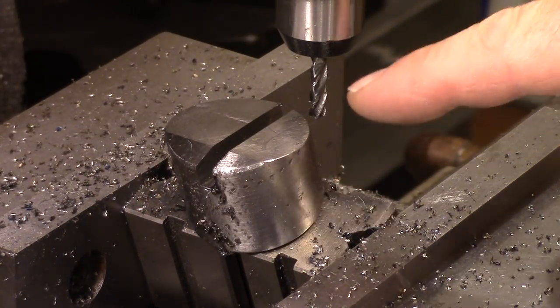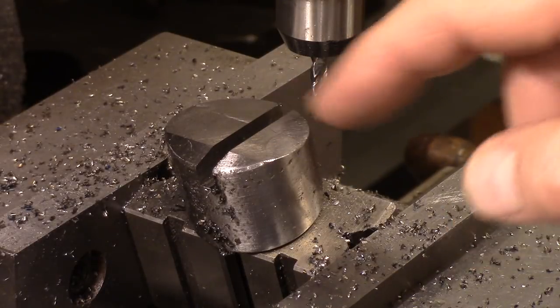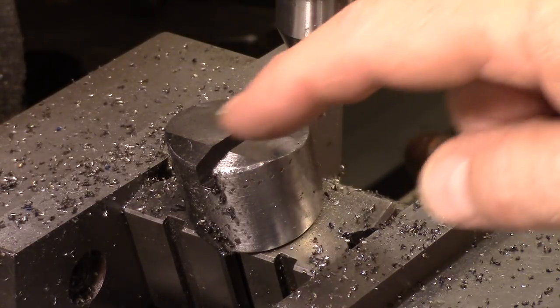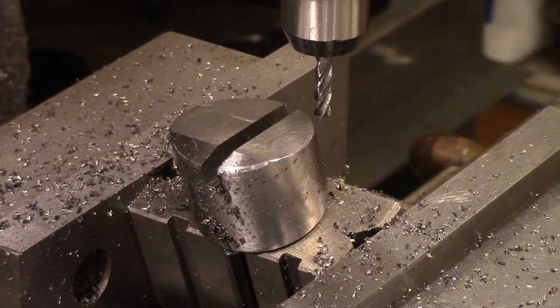This is a 3/16 cutter, and I'm cutting a quarter inch slot for a quarter inch cutter. It'll actually be probably 254 or something like that, so it'll slide in there easily, or 252. Okay, so I have trimmed the backside, it's right on zero, and now I'm going to move over and start trimming this edge to open this pocket up.